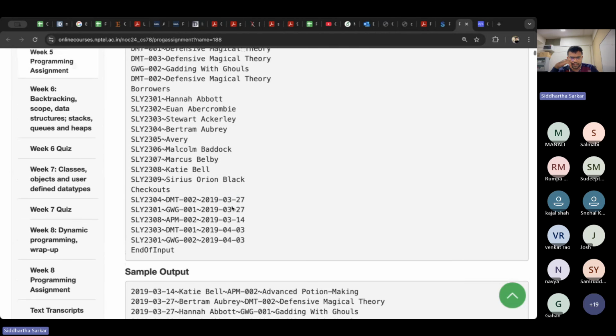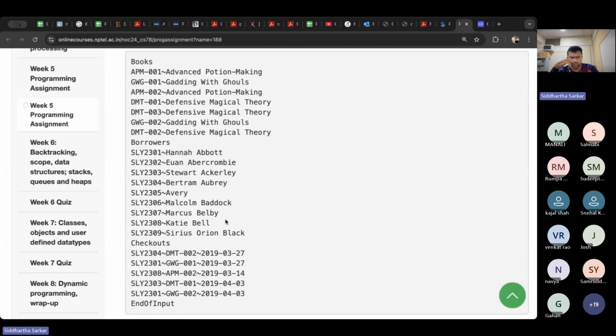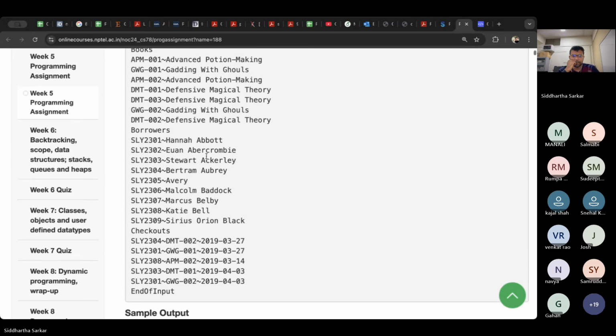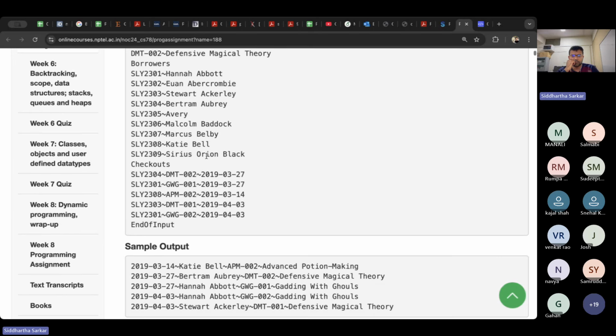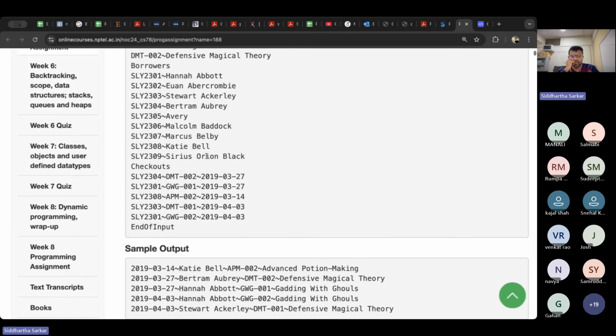Basically, this exercise is about how to process a lot of strings, a lot of text, and how to take data from the standard input from the user. So I will give you some time to think about it.